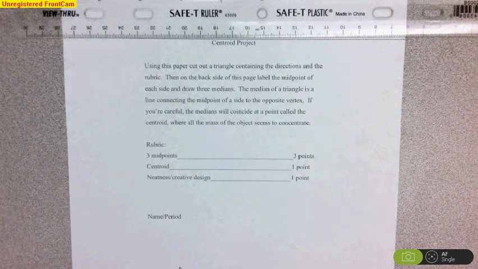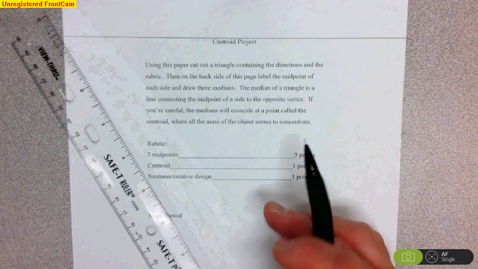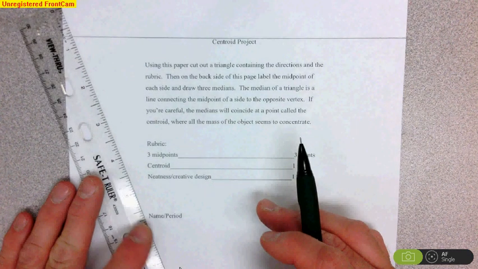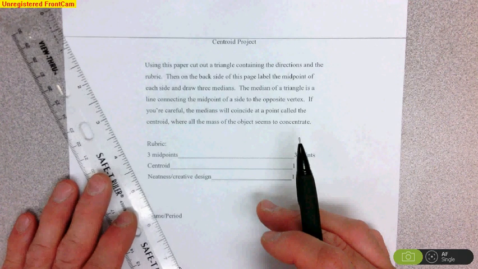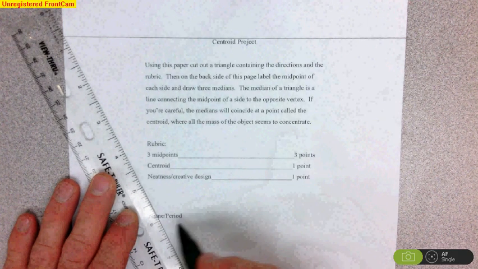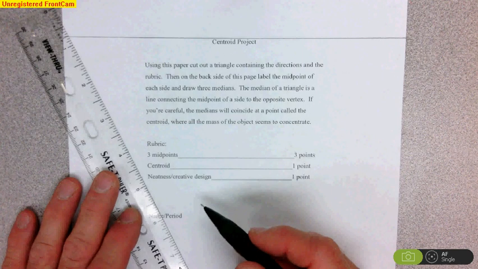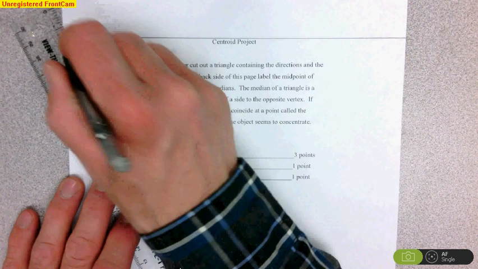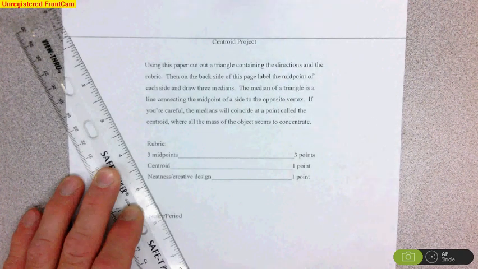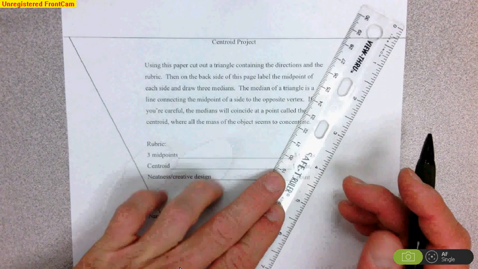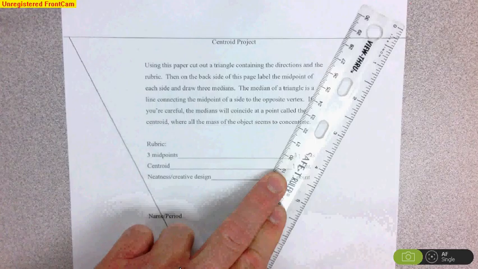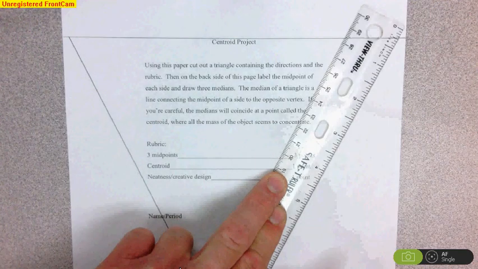And then I'm going to draw a line going down at an angle. I'll have it cut off my name and period. That's okay as long as I maintain the directions. So I'll draw this line going down this way, all the way down. And then I'll do the same thing going down from this side. I don't have to go all the way to the end, just making a triangle.